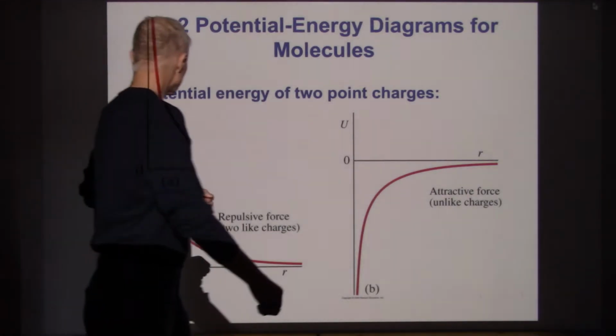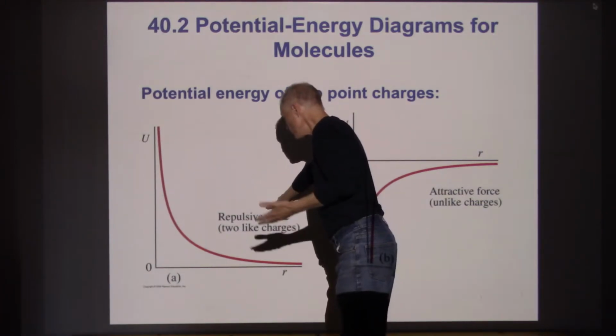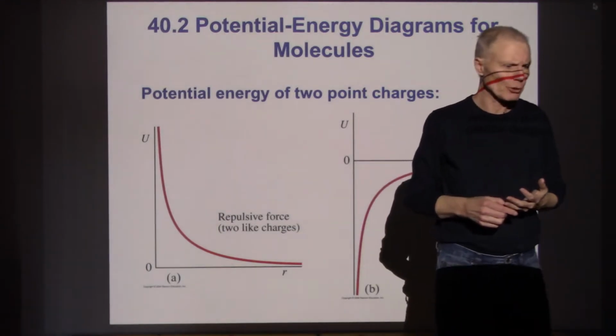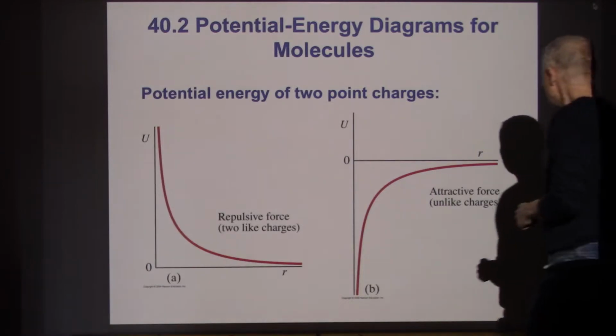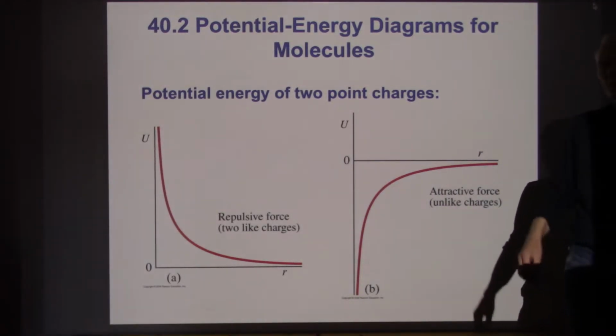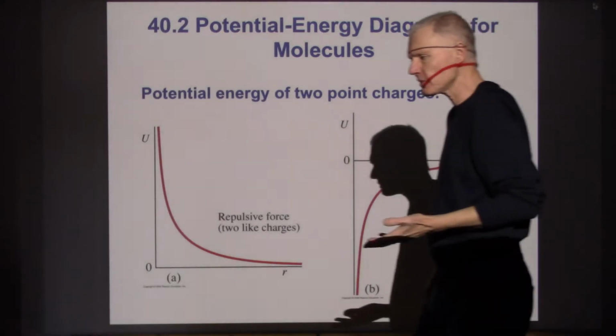They're saying that the positives and positives, the nuclei, are going to repel each other. The electrons are going to repel each other. So I've got a bunch of repulsive potential energies, but then we've got a bunch of attractive potential energies. So the idea is, can I find an arrangement of electrons where the attractive potential energies are greater than the repulsive potential energies? And quantum mechanics has something to say about that.